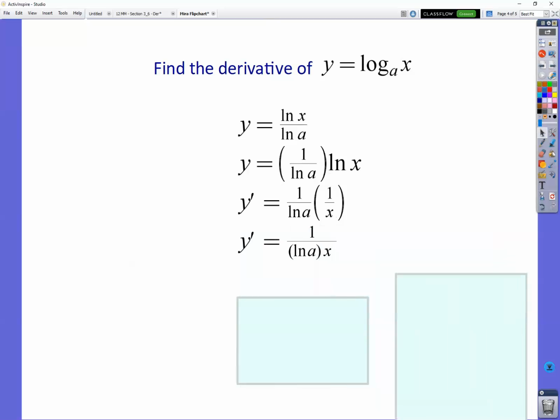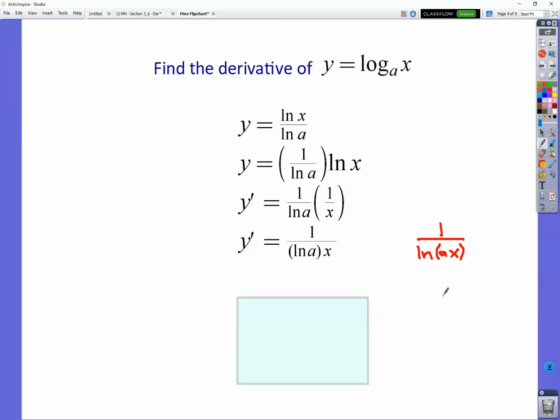And then the last thing you do is just say, well, that's 1 times 1 is 1, and natural log of a times x is natural log of a times x. And by the way, these brackets are essential because it's only a that you take the log of, not ax. So if I'd written natural log of ax, like that, that implies that, which is not the same as that.